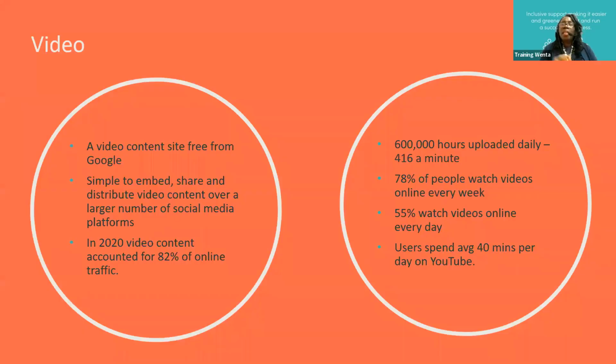So let's just quickly have a look at what this says to do with videos. So a video content site free from Google. It's very, very simple to embed and share. So videos are very good for use in advertising or content marketing. People love videos. So use more and more videos when you're marketing your content. Get people to sign up to a 3-part series of a video that's probably 5 minutes long. Nothing really extensive, but remember, they've got to be functional on your mobile phone as well.